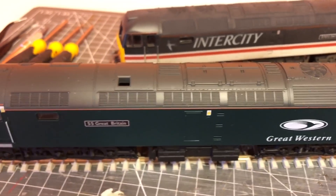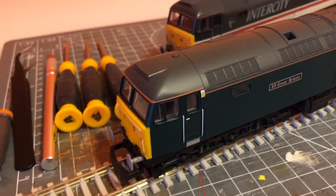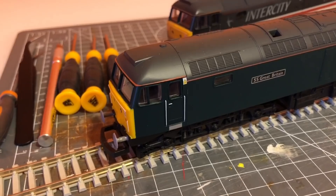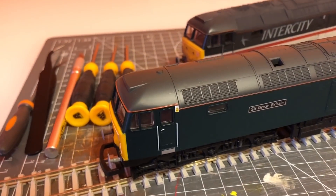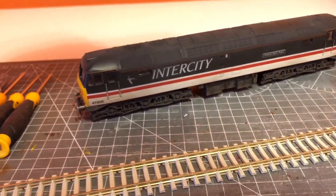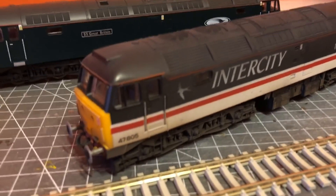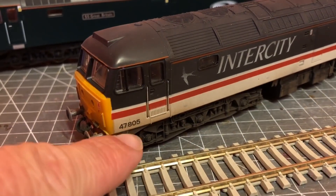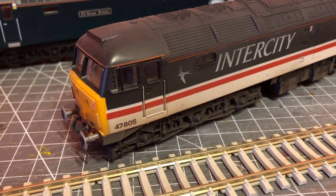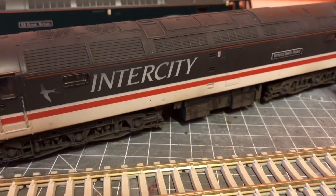The Class 47 is a loco that, until Bachmann got their hands on it, had a few versions: the Heljan version which is generally a good model but a bit oversized and chunky, the Hornby one which in my opinion just doesn't capture the 47 at all, and then there was this Lima one which I think really does capture it. The Swallow version behind is one I've done a bit of a repaint on — the white at the bottom was a Mainline colour which for the InterCity Swallow was incorrect, so I've resprayed the white, renumbered it, put a nameplate on it, and detailed up the front end.